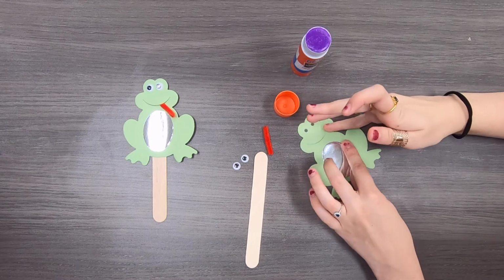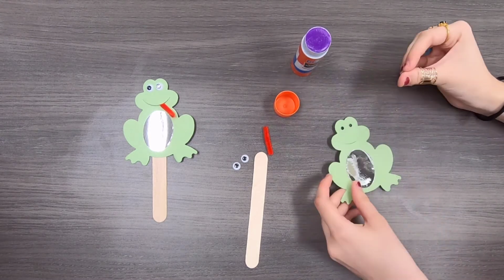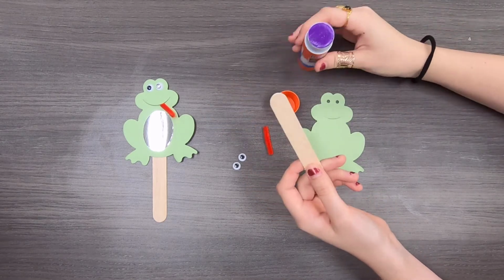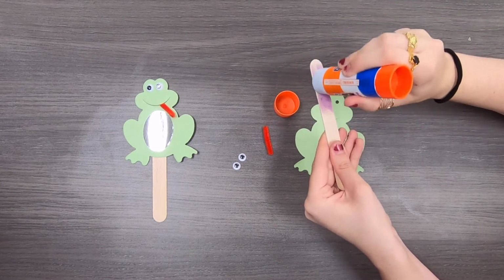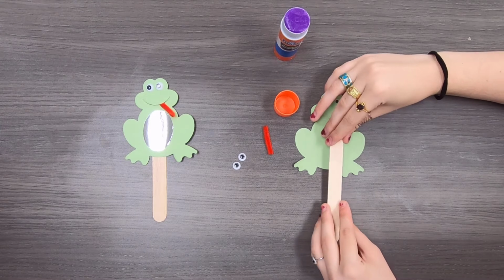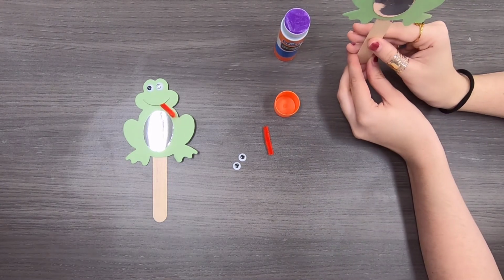Taking off any excess glue, and then we can let it dry. And it should be able to show you a bit of your reflection. Now from there, what I like to do next is take the popsicle stick, flip your frog over, and put glue, same glue that you used before, right onto one side of the popsicle stick, about this much of the way down. And then once you have that, you are going to simply place it right on the frog's back, so you have a handheld frog mirror.